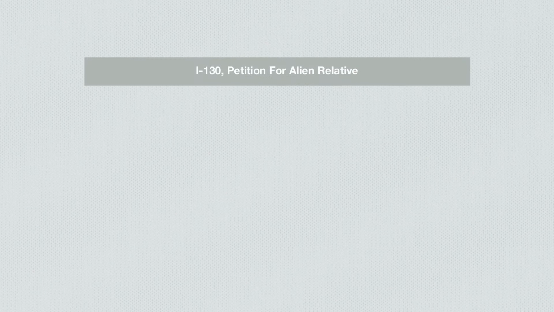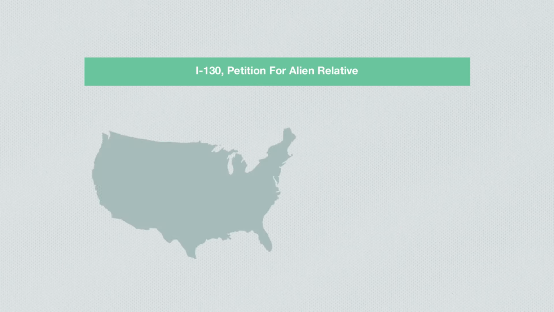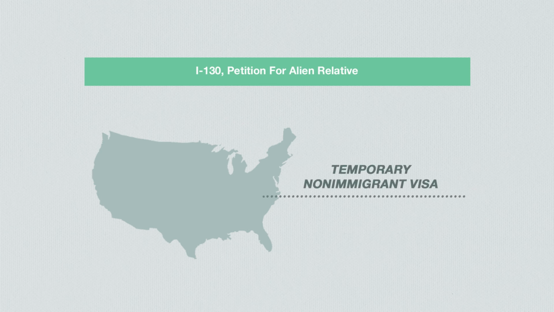It's important to point out that a Form I-130 approval does not grant the beneficiary the privilege to begin living and working in the United States. During this time, the beneficiary generally may enter the U.S. on a temporary non-immigrant visa, like a B-2 visa. But the beneficiary must depart once the visa expires. The I-130 petition is not the application for a green card.